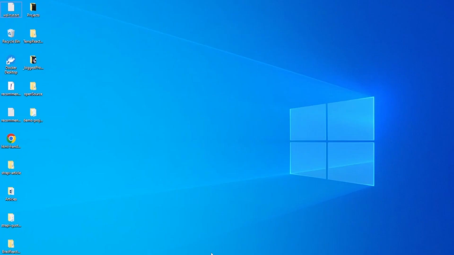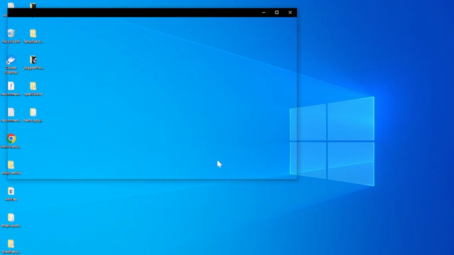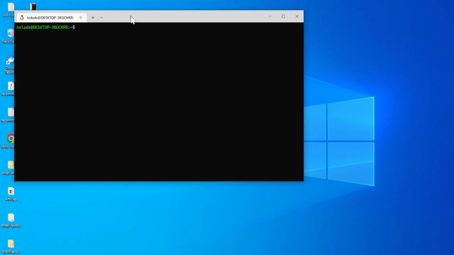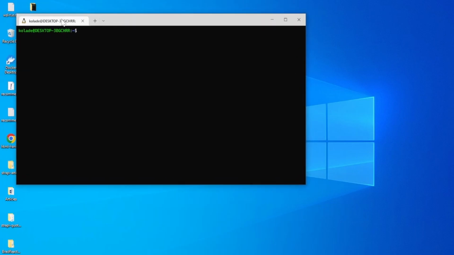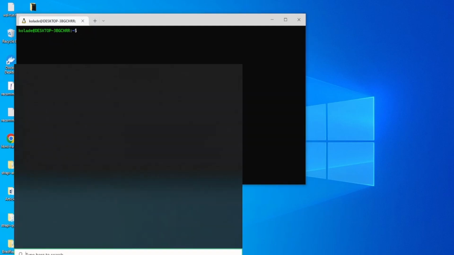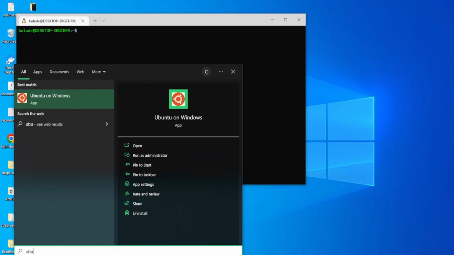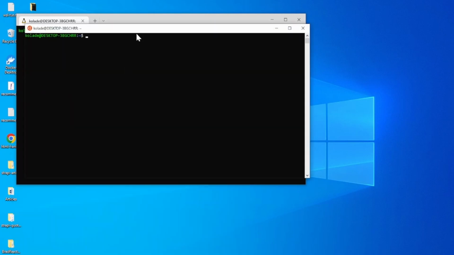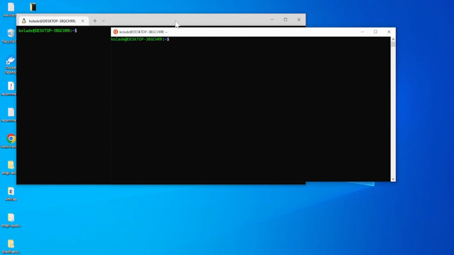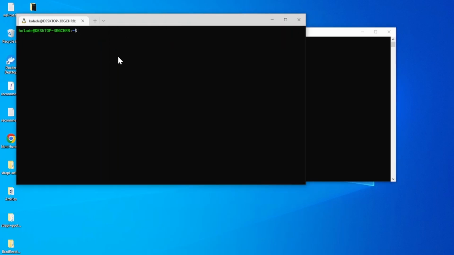So the first thing I'm going to do is to open up my terminal. I use the Windows terminal. As you can see, this Ubuntu, I have it as my default terminal. You can also use the WSL distro you are using directly. So I use Ubuntu, and now I can open it directly. This is it. But I like using the Windows terminal because I can have multiple tabs open.